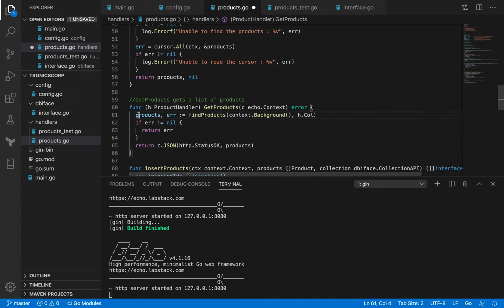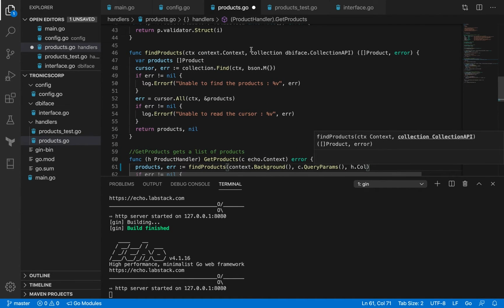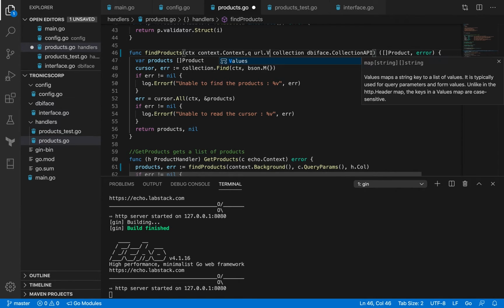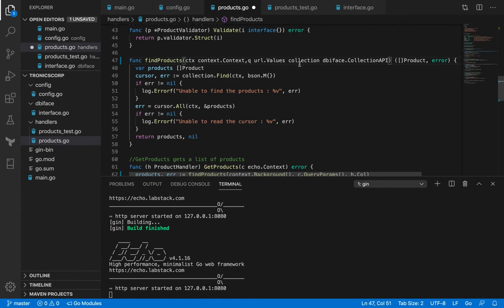So I'm going to pass this separately to our method here, and I should also change the method signature. I'm going to call this q, and it's going to be url.Values.